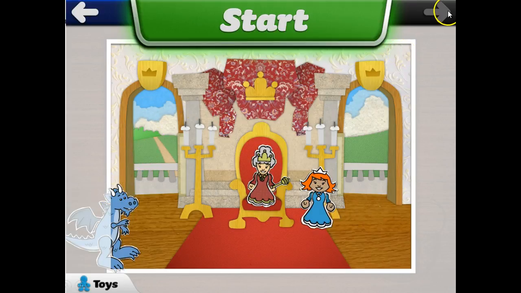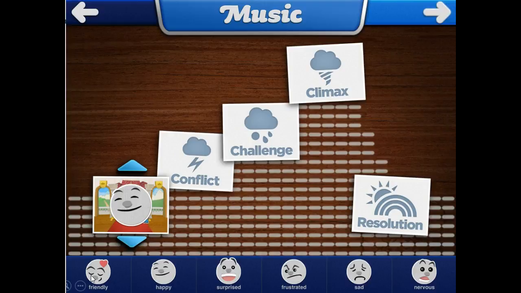The last step will be to select the musical theme for the particular scene. Although they only provide you with 6 options, they change from scene to scene. When you are finished, click on the right arrow button. You will go through each phase of the story arc and go through the following steps until you are done with your Toontastic creation. When you are finished, you will select the Done button on the upper right hand side of the screen.